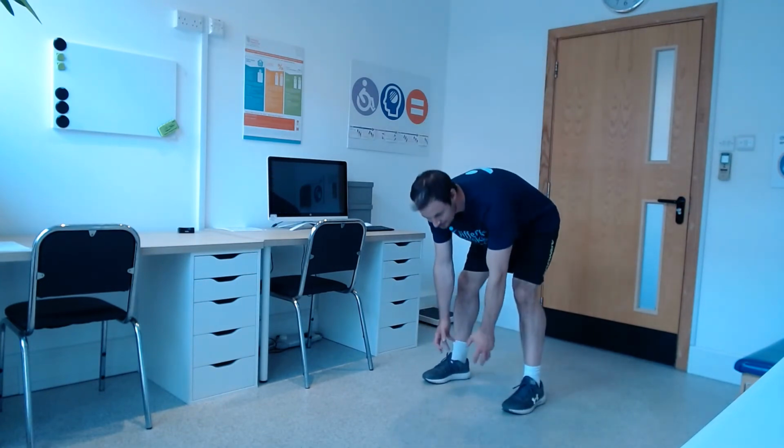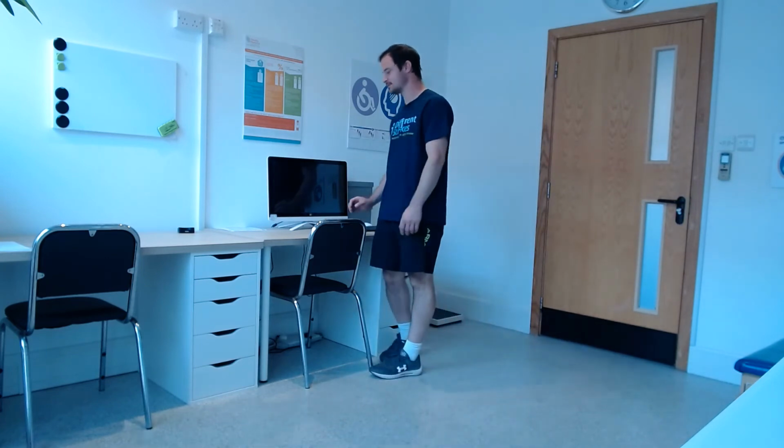So try and do that at the end of your set. If you're leant forwards, try to stand up first, and then either put your weights on the table or bend your knees and put them on the floor. A mistake some of us might make is if we're leant over and we then lean down to the floor, we're stressing our back even further because we've now got to come up from there without giving our back a rest. Just a little something to bear in mind.